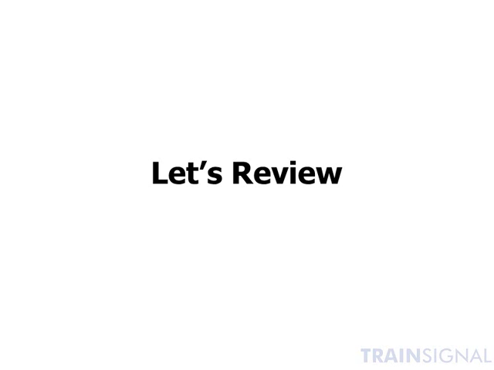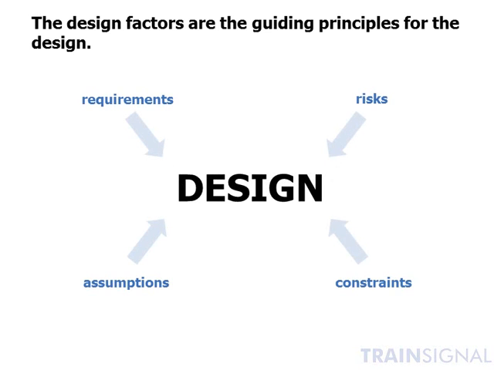Early on in this course, I asked you, where possible, to watch the lessons in order because some of the lessons build upon concepts and ideas introduced in earlier lessons. With that in mind, if you've watched the course in order, then you recall that we've already discussed the idea of the design factors and how we go about determining the design factors. The design factors being our requirements, our risks, our assumptions, and our constraints.